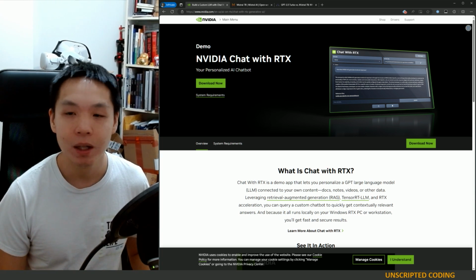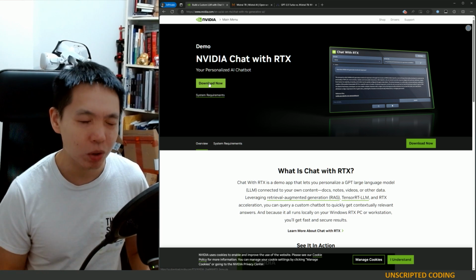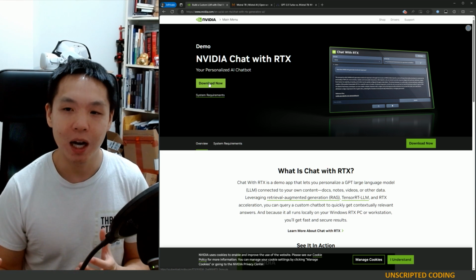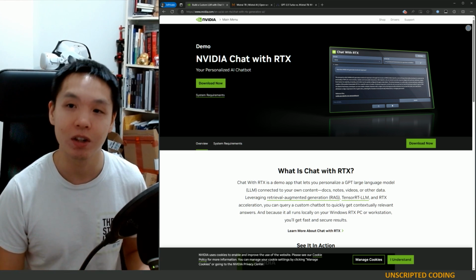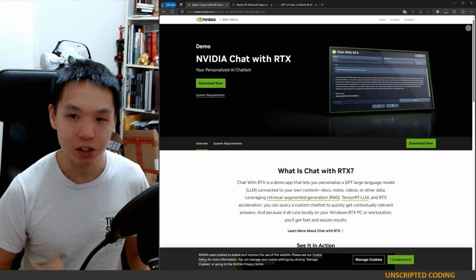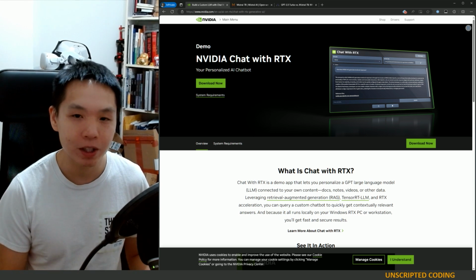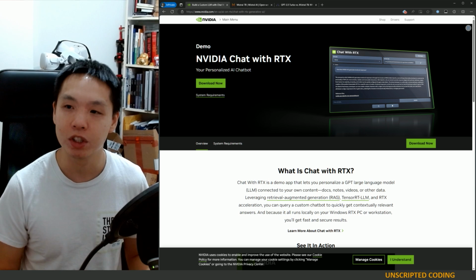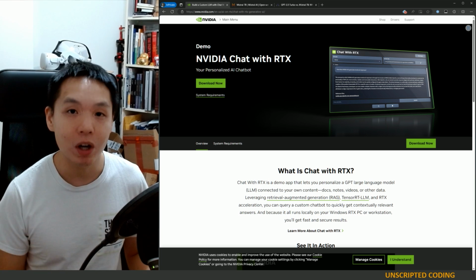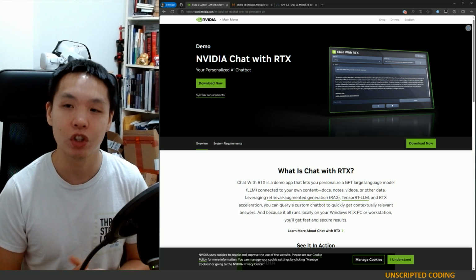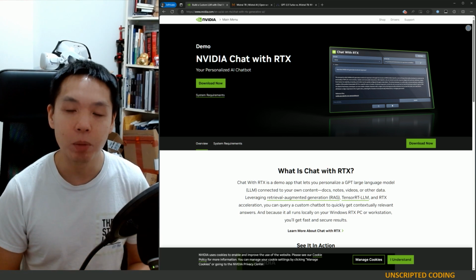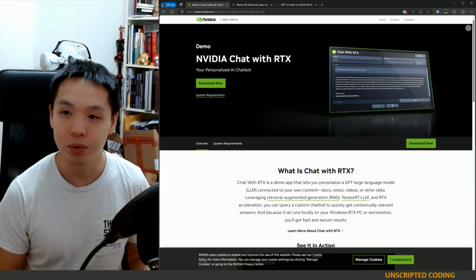In any case, if you have one of these modern NVIDIA graphics cards, you can download and install Chat with RTX. Now, if you click download, you're going to download about a 35 gig file. You have to unzip it and click install. Now, I hit multiple errors, and the solution I had was just to run it a couple times. So it would install the interface just fine, and then it needed a bit of a push to install each of the different modules. But you'll find online there are lots and lots of people that run into problems with different tricks and solutions to them. In short, not a very polished experience to download and install this.